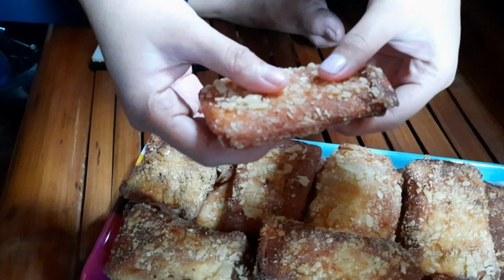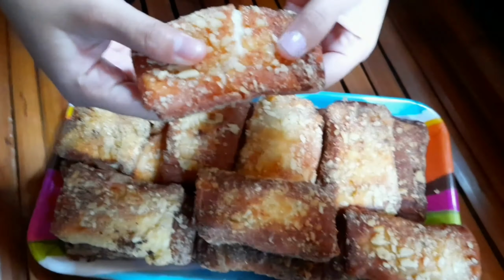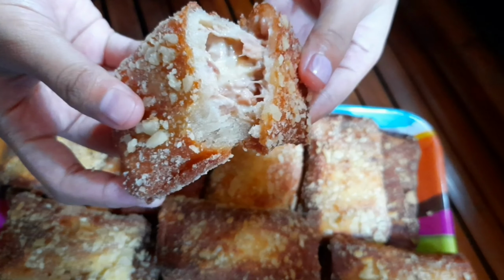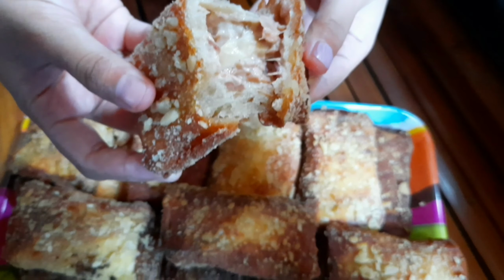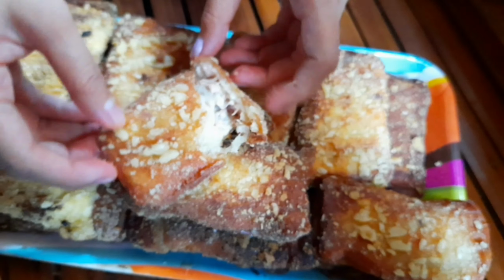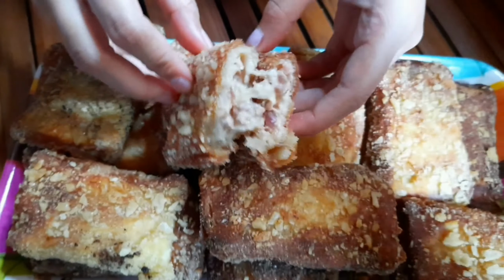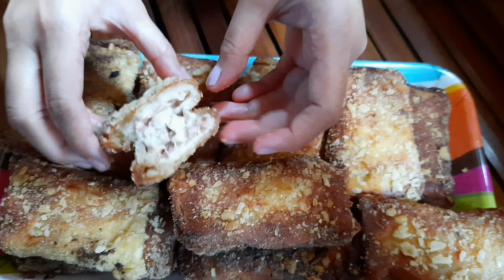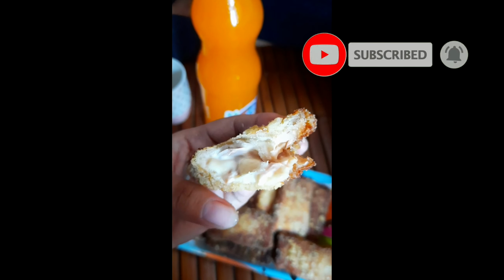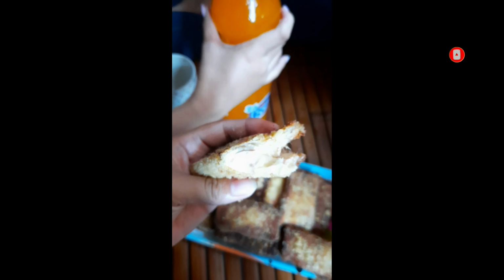Ta-da! So I'm done making my version of homemade tuna pie. Wow, that is so delicious! I hope you enjoyed watching and that you try this too. Enjoy eating! So creamy. Cheesy!